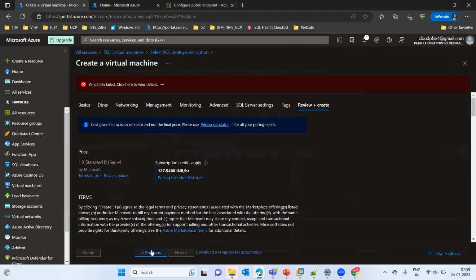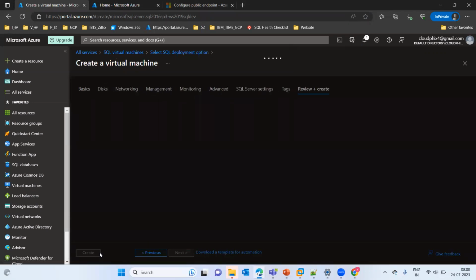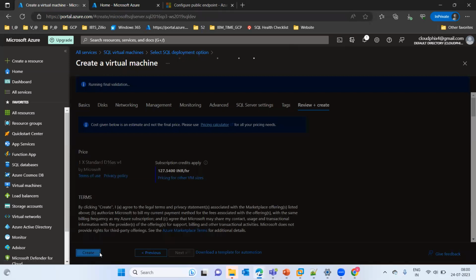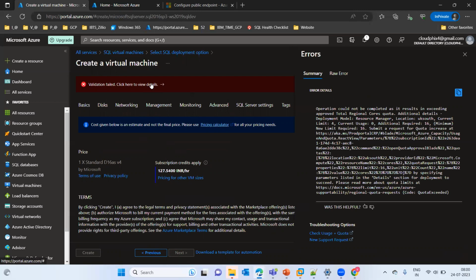Okay, so let's go to the previous and then click on preview. Now the validation is in process. Still the validation details are not reflecting, the same error. The operation could not be completed, which means the result exceeds your approved total core quota.